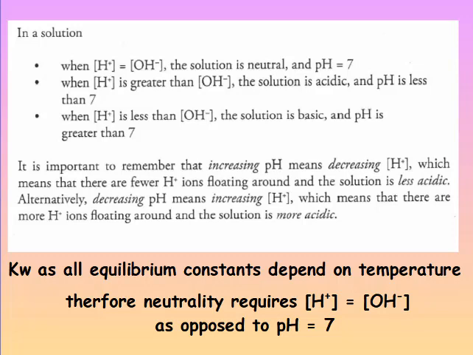So Kw is the equilibrium constant for water. It's going to be dependent on temperature. Because it depends on temperature, if it's asked, is this solution acidic, basic, or neutral? The thing that's always true is H has to equal OH, as opposed to pH is equal to 7, because as the temperature changes, then the pH of neutrality is going to change.